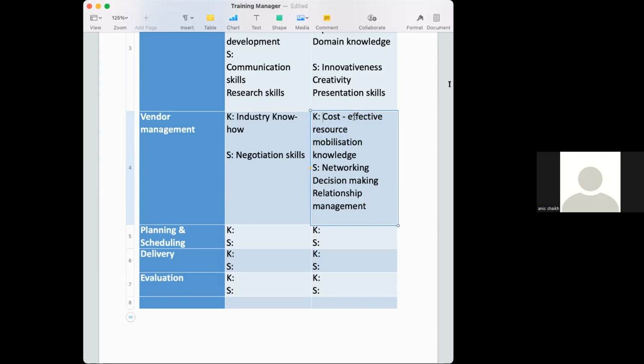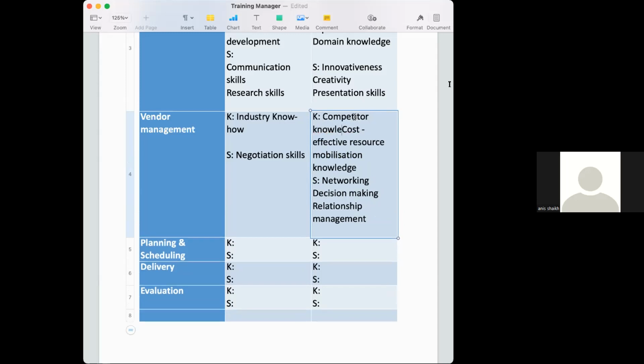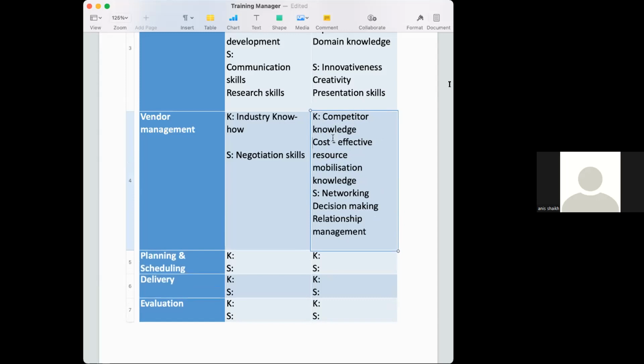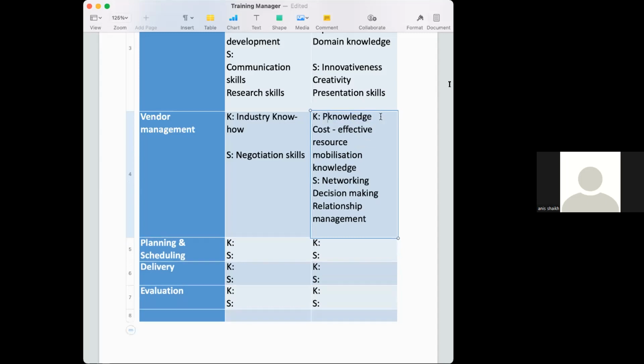Competitive knowledge. Yes. Why not? What exactly you mean to say? But that is not for us, that is for the vendors. They must know about their competition. No, I don't know how it is going to help us. What was his thought? My thought is based on the industry, we have to pick the vendors. So you mean to say peer industry knowledge? Yes. Okay, then peer industry knowledge we can say. The competitor knowledge, peer industry knowledge.